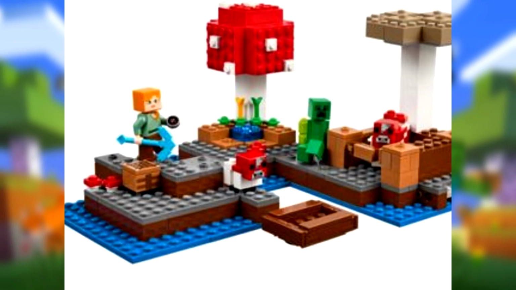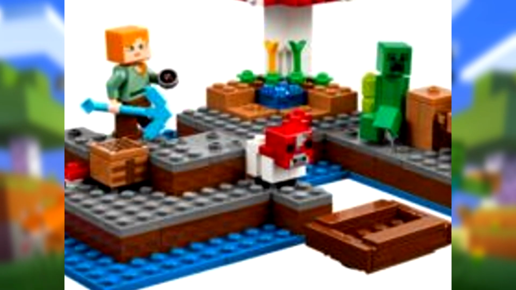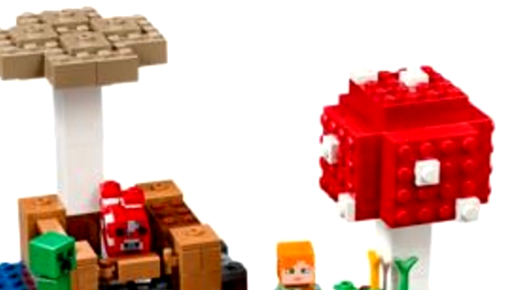This set introduced the compass, and a much better boat build. This gives the set a good feeling of exploration. Unfortunately, a lot of the set's pieces had to be dedicated to the giant mushrooms, leaving the rest quite lacking.